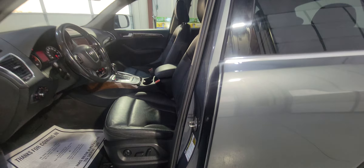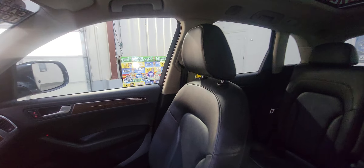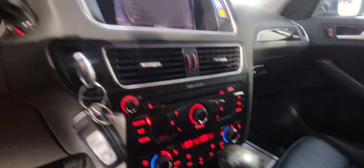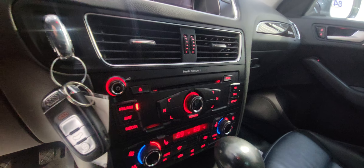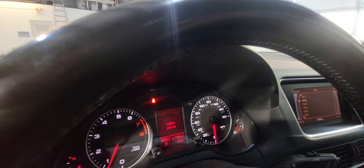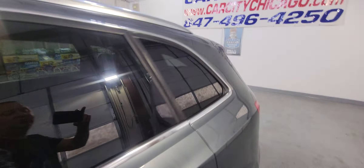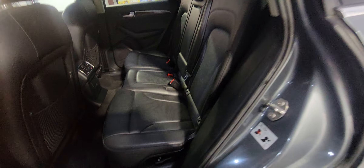Inside we have power leather seats, there is a panoramic sunroof, everything is in working condition. The passenger seat looks great, no problem at all — clean. Two keys. It's got climate control, AM/FM, satellite radio. No warning lights on, 84,000 miles, no problem at all. Fresh oil change, been checked through the safety.